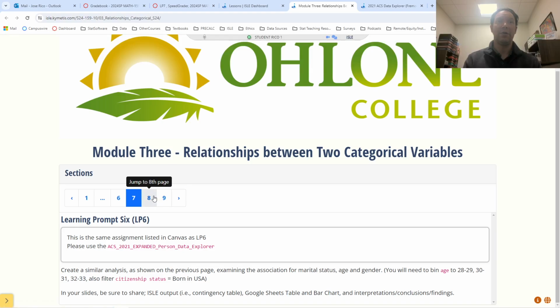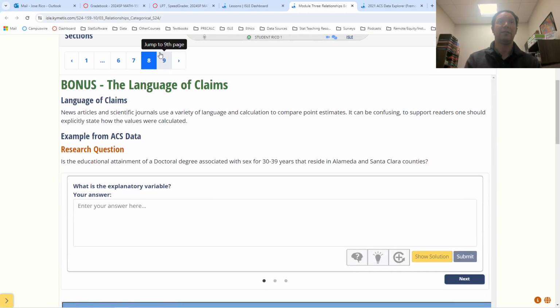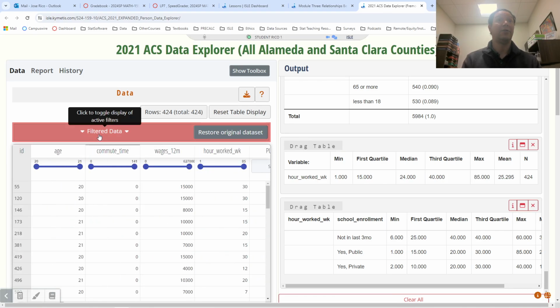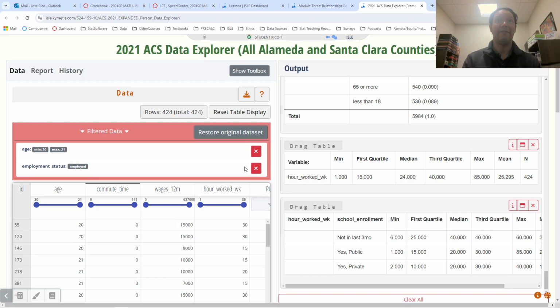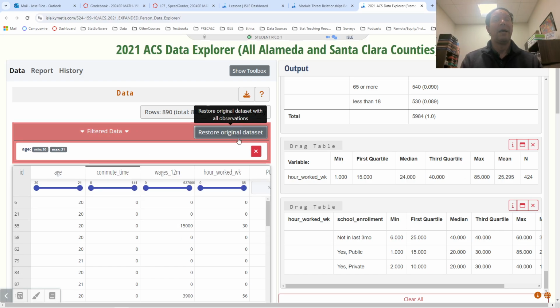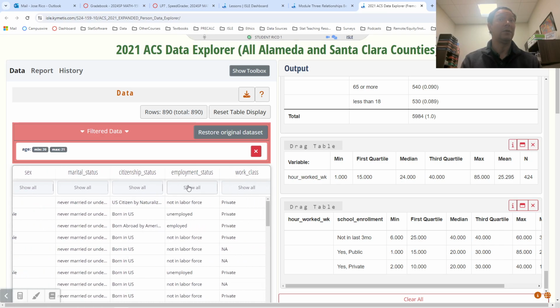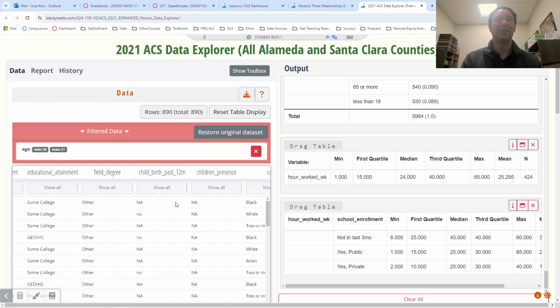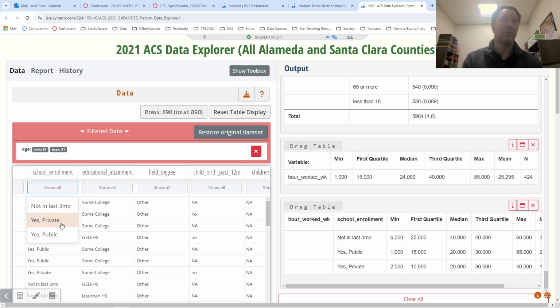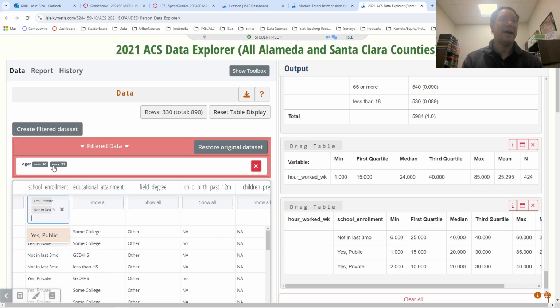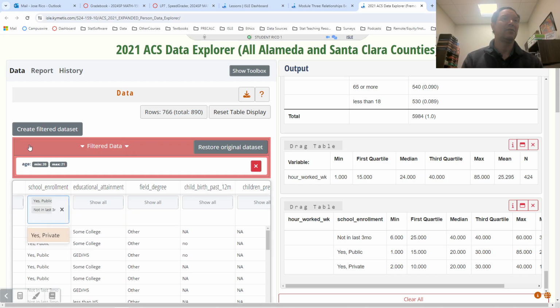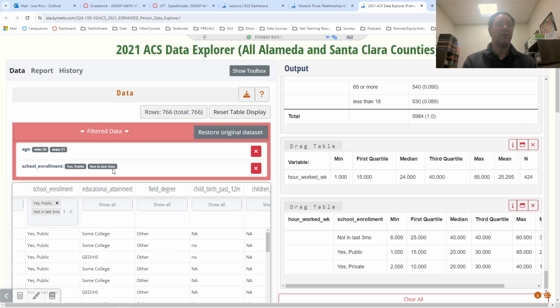But I'll go back and I'll show you real quickly what we're looking at here, what we're trying to do. I'm not going to get the right data. I'm just going to filter some. Well, I guess I do have 20 to 21-year-olds right now in my sample, and I have employed. I actually didn't create my school variable yet. I'm not going to get the right numbers, but I'm just going to compare public and not in school. So I'm missing out on the private students, but now I got these 20 to 21-year-olds.